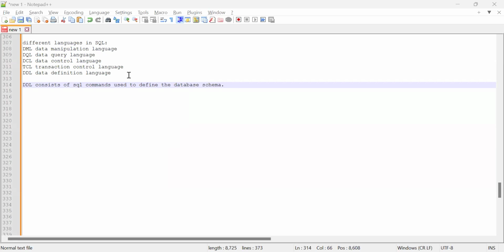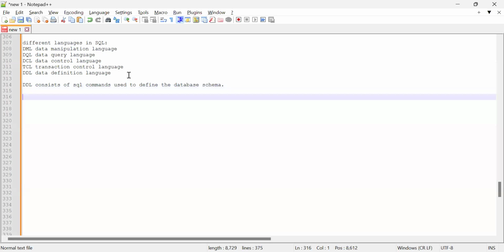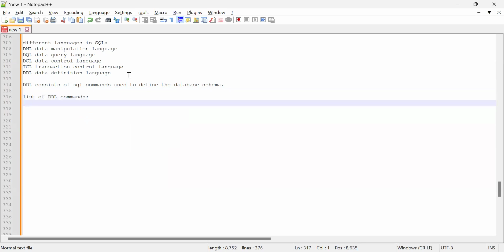So, the list of DDL commands. What are the different DDL commands? So we have create, drop, alter, truncate, comment, and rename.